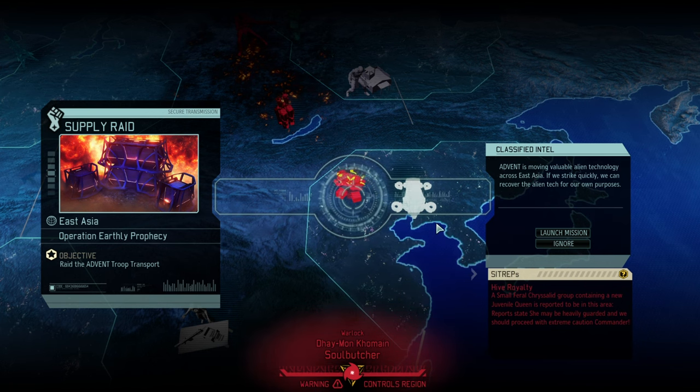My name is Syken and today we're continuing the Against the Hive campaign where we are horribly facing monstrous amounts of chrysalids mission after mission. Today is the supply raid with Hive royalty as a side trip. Well, it's going to suck really, really badly because we're going to face the first juvenile queen.